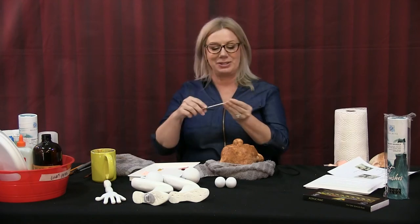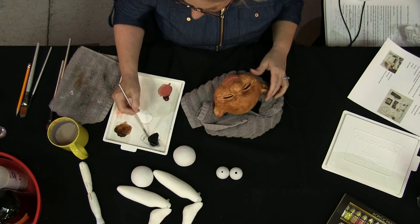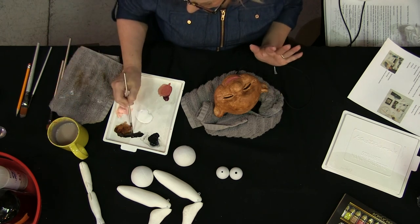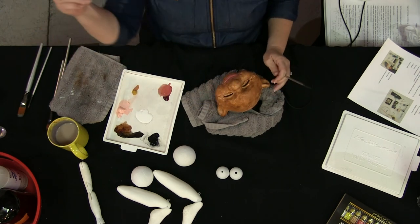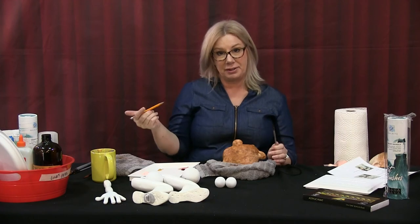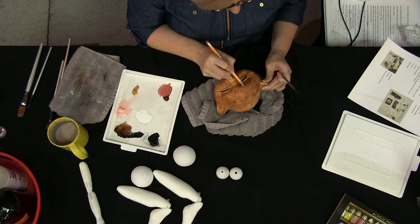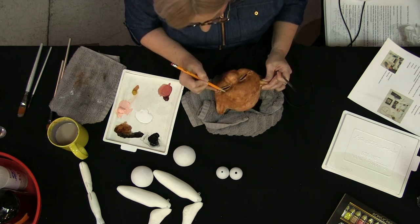And we're going to go back using our number 2 round. And we're going to dip into the black. And if you want to, you can lighten it up with a little bit of the burnt umber. It doesn't have to be black. And we're going to draw in some eyebrows. I want his eyebrows, I think, to be almost a unibrow. And so I'm going to draw kind of a unibrow and make it fuzzy. Because that's kind of funny, the unibrow.